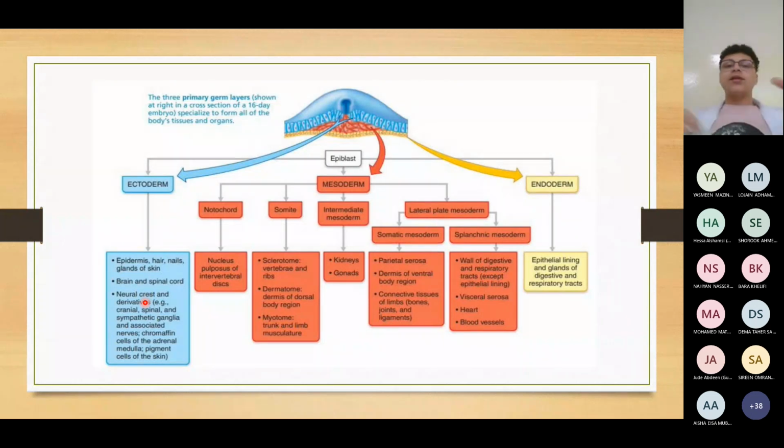Mesoderm, anything related to muscles, circulatory system, comes from the mesoderm. Just remember the M, mesoderm, muscles. As you can see here, I've mentioned before, notochord, the intervertebral disc, the somite is going to form the ribs, the bones. So basically, the musculoskeletal system is going to come from the mesoderm. The endoderm, I just want you to remember this important phrase, epithelial lining. Epithelial lining of what? Most of the things: the gastrointestinal tract, the respiratory and the reproductive systems. So remember epithelial lining from the endoderm. Did everyone get what the different structures are that are going to arise? It's very important.